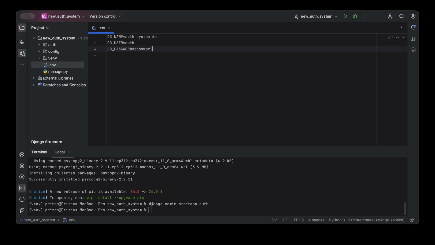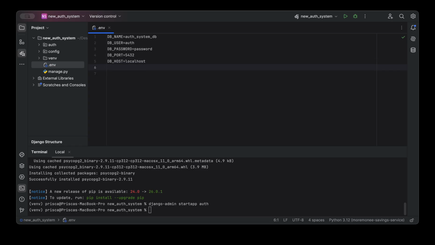Then the DB port, which is 5432. I'm using Postgres, so the default Postgres port is 5432. The next thing is the DB host, which is localhost, because I am currently on my localhost.